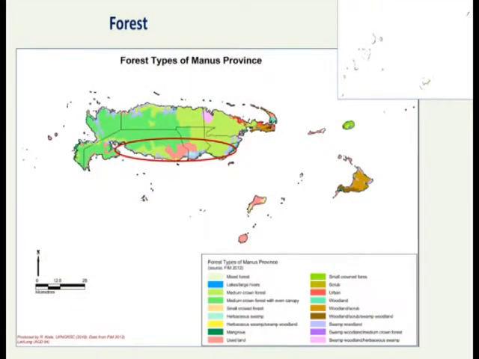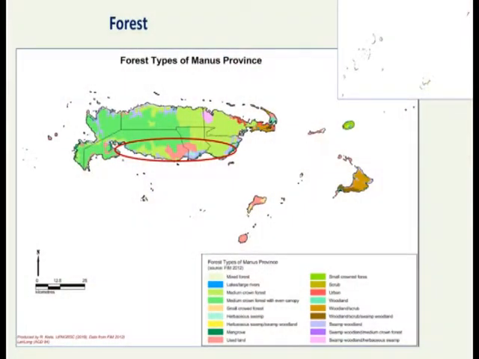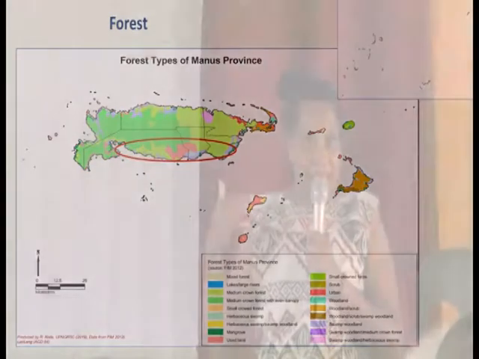These are the forest resources of Manus. The two economically viable forests are the medium crown forest and the medium crown forest with even canopy. And they're located in there. I didn't want to get any statistics out because I don't know the quantity at this stage. So I don't want to calculate the total area as it is. We can, okay? We can calculate the total area.